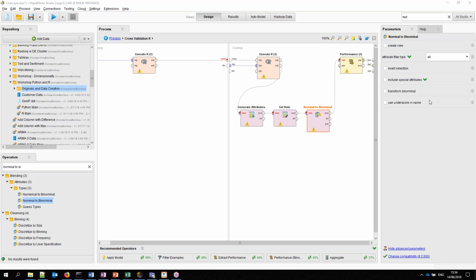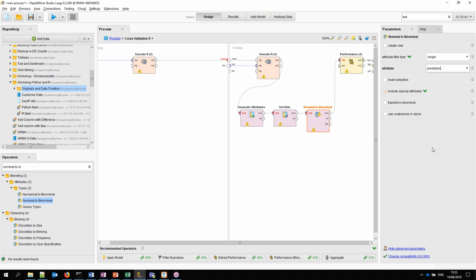So we get a nominal to binomial, and then we pick a single one, the prediction, and it doesn't exist, so we have to type it in. And make sure to include special attributes because prediction is a special attribute and it will be blind to it if we don't designate it.